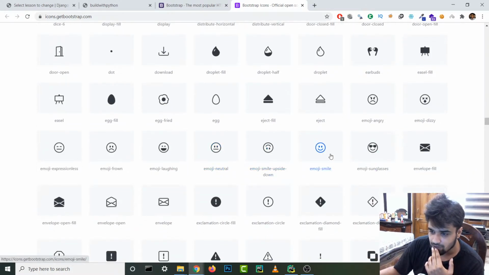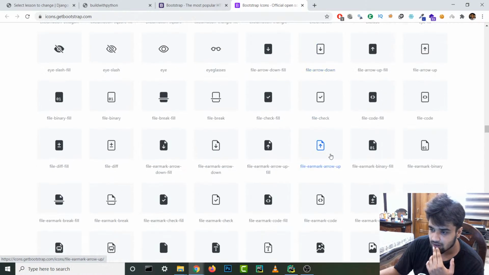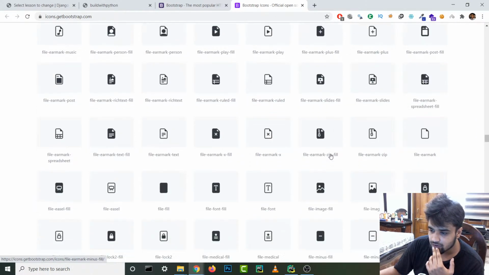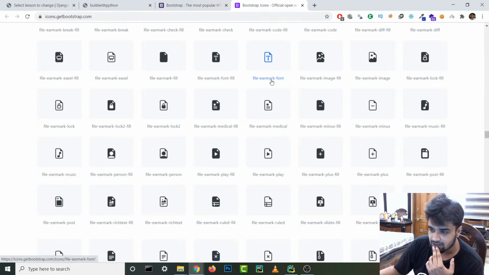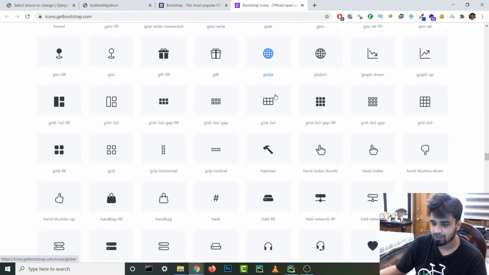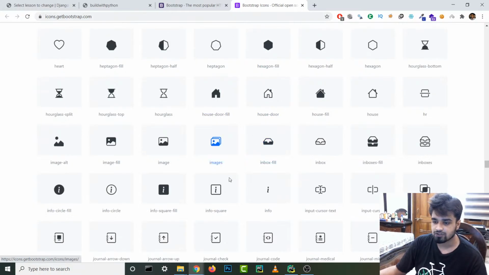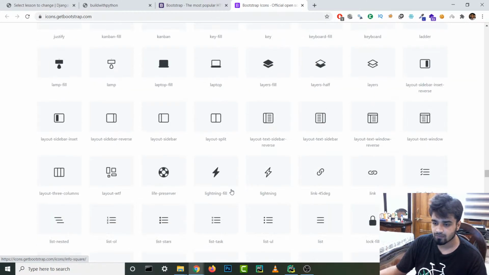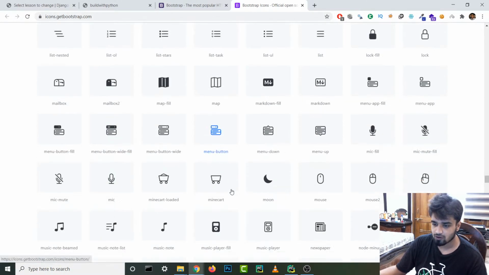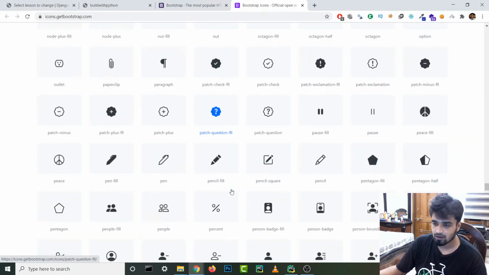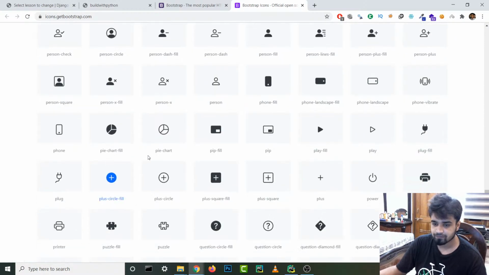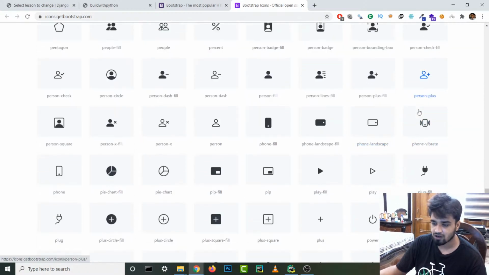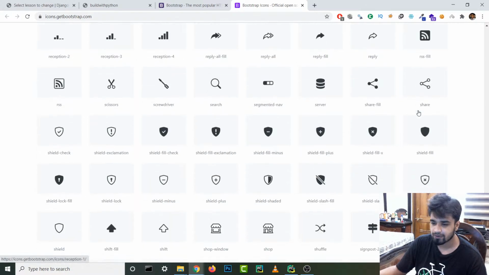We also have cool emoticons and stuff, so that's pretty chill. Icons, font icons. These will be useful when we are creating the profiles, and also the sign up page and the login page. These will also come in handy. I'm not able to find the clock icon somewhere. Should be somewhere around here, right? So these we can use in profiles, or maybe when we have to add a comment, we can also use that.